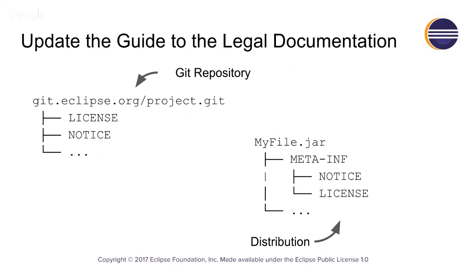The intent is to roll this out at the same time we roll out the EPL 2.0 changes that Mike was talking about. We want to try to avoid multiple hits. As project teams adopt one, they can adopt the other. I think that will lighten the burden on the projects. I want to just reiterate that other than asking project teams to put a license and notice file in the root of their Git repositories, we're not asking projects doing platform plugins and features to change the way they're doing anything. So we're not asking for wholesale changes for the sake of change.